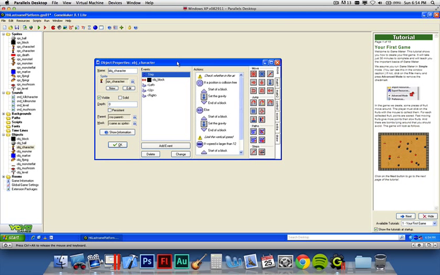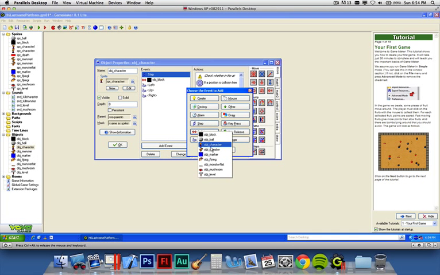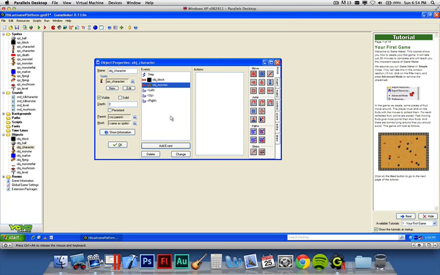Okay, the first thing we need to add to the character is a collision for the monster. So add event, collision, object monster. Okay, this is tricky. When the collision happens, we need to test whether the player is, first of all, above the monster, and second of all, moving down. If the player is above the monster and moving down, that means you're allowed to squish the monster. If both of those aren't true, that means you're going to be the one that dies. So either if you're moving up, or if you're even with or below the monster, then you're going to be the one that dies.